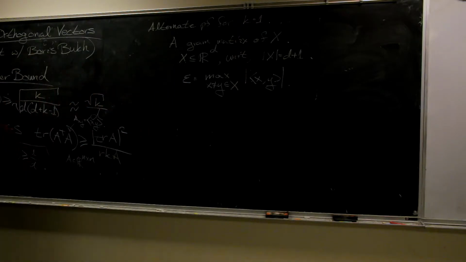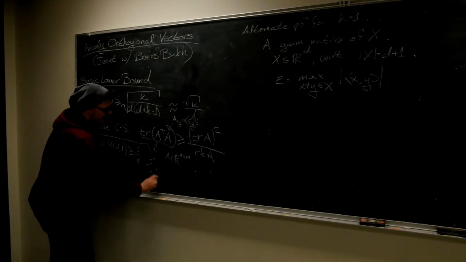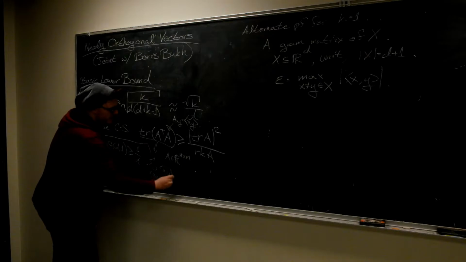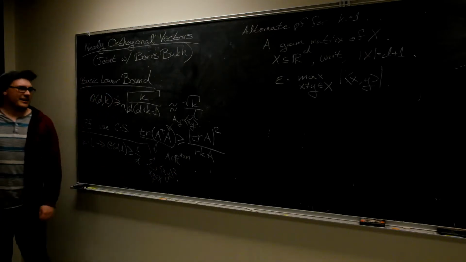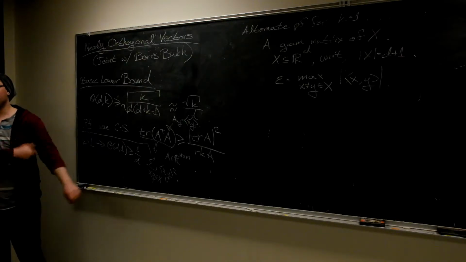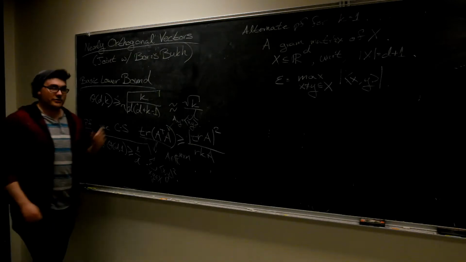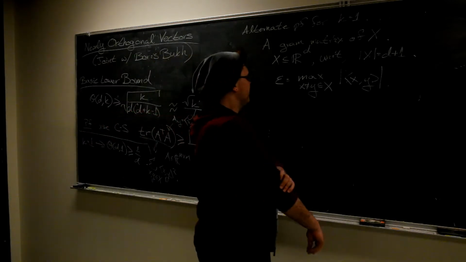Sorry, again. Is A transpose A the Gram matrix, or is A? No, A is the Gram matrix itself. So in this case, because A is symmetric, this is just A squared. Okay. So the trace of A transpose A, in this case, is actually going to equal the sum over all x and y of the inner product squared. The reason I'm writing A transpose A is everything I'm doing will also work over the complex numbers with slightly different values. So transpose should be replaced by star to give the appropriate thing. Sure. And it shouldn't just be A squared. Okay, so let's set this equal.